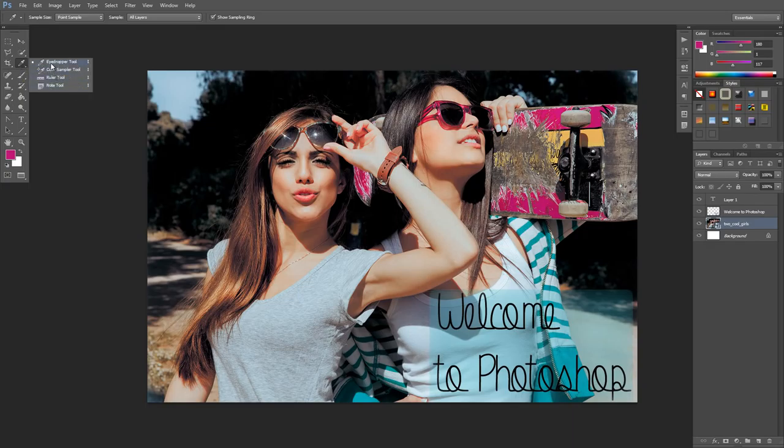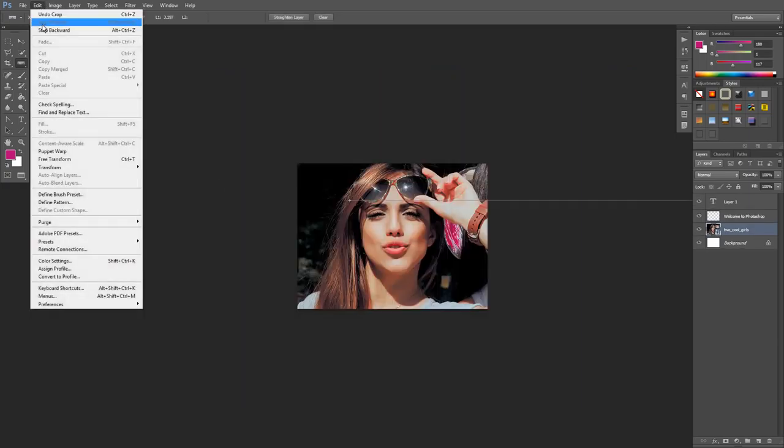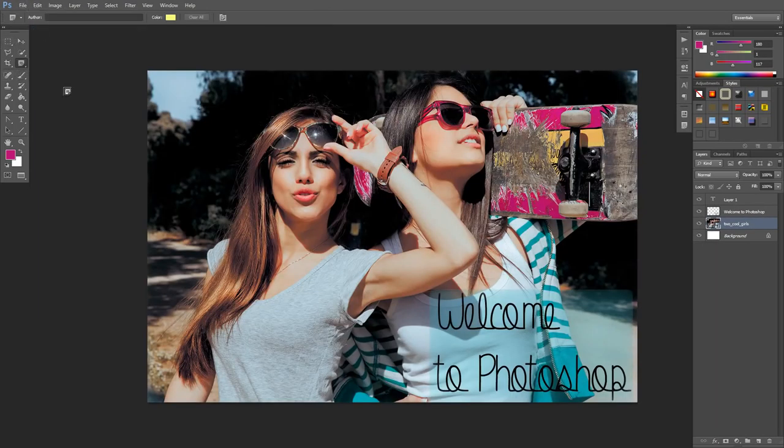Now these other tools here, we've got a ruler tool, which can be used to create ruler lines. Oops, I just hit the wrong one. And then we've got our note tool that we can use to write little notes, and then you can come over here into the note panel to open up little notes that you leave around for other people that might use this after you, or if you're coming back to it later. Let's get that out of there. We don't want that on there. Now let's move down to the next set of tools. We've got our spot healing brush tool here, and these tools here are used to work on actual photos.